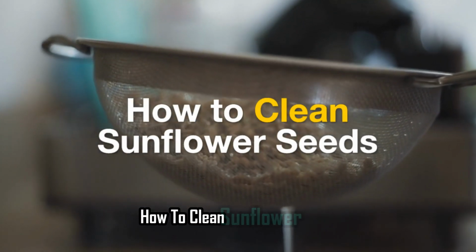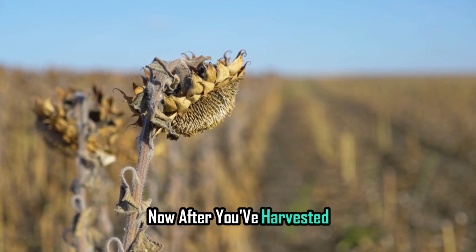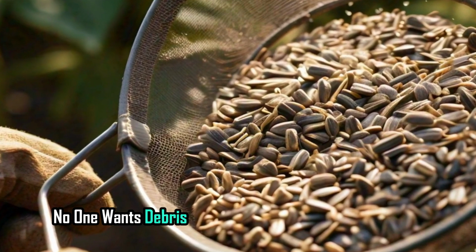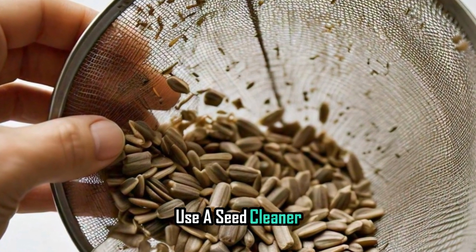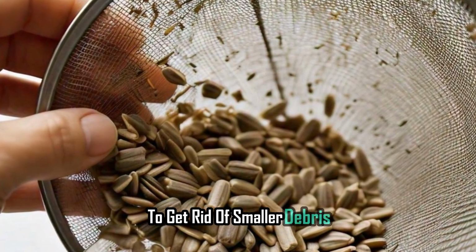How to clean sunflower seeds. Now, after you've harvested, you'll need to clean those seeds. No one wants debris mixed in with their sunflower seeds. Use a seed cleaner. A simple mesh or sieve works wonders to get rid of smaller debris.